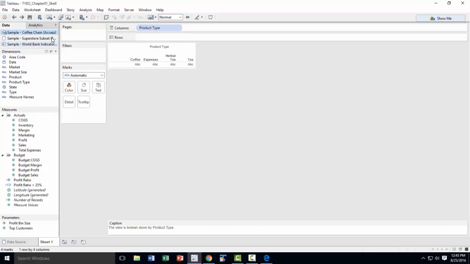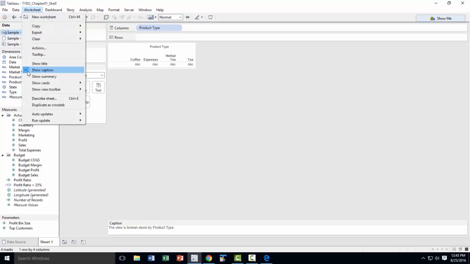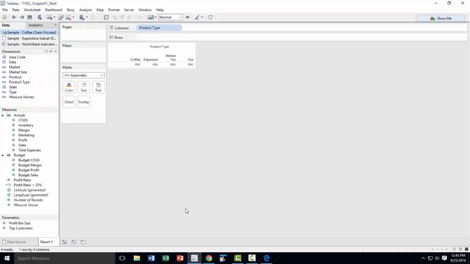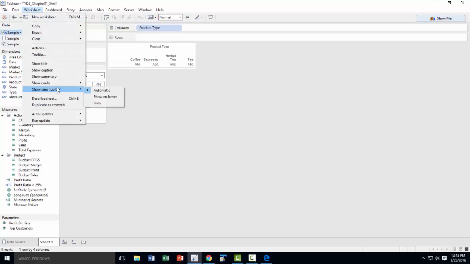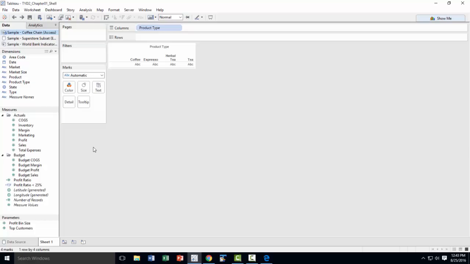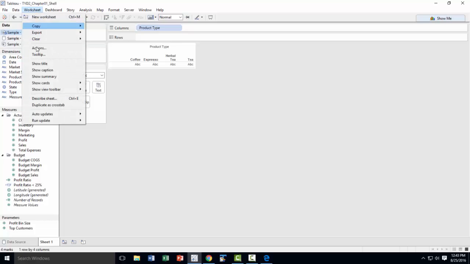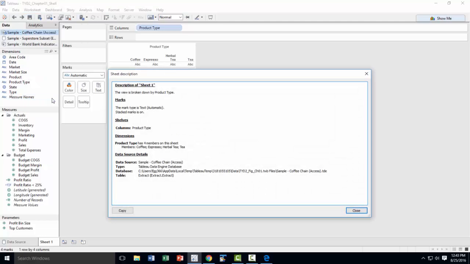And then if you uncheck that, the caption will go away. Then there is describe sheet. So if you click describe sheet, it will give you a description of what we have done so far.